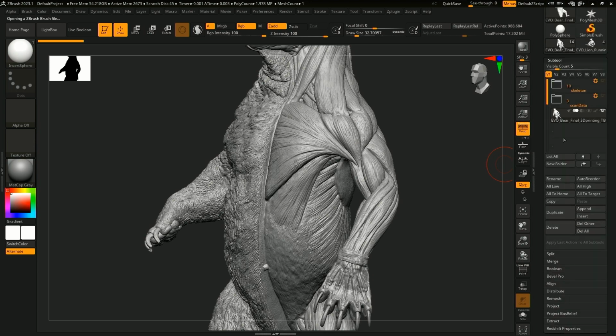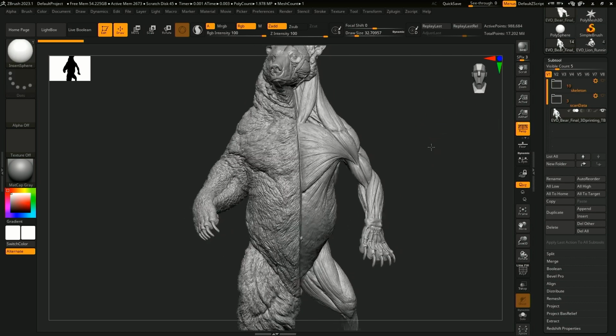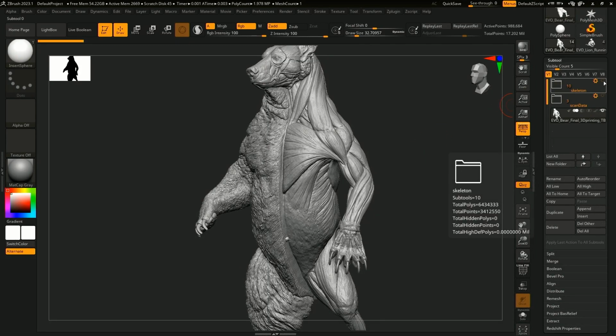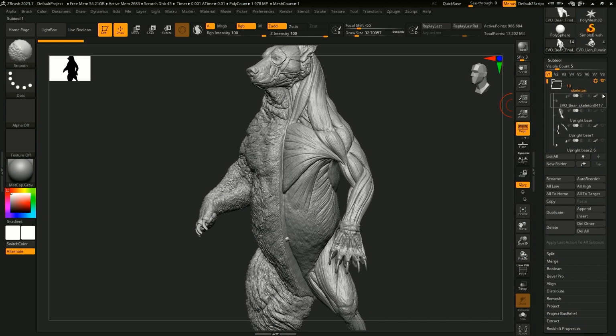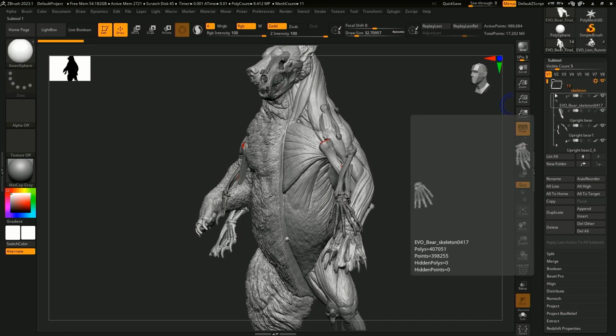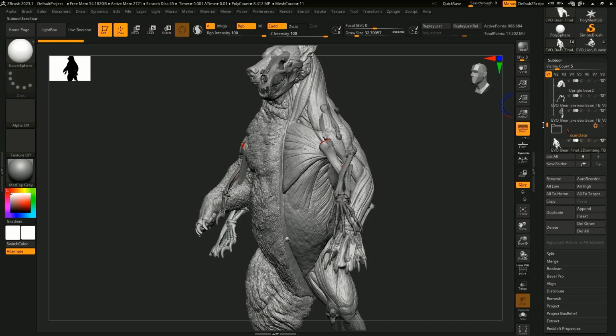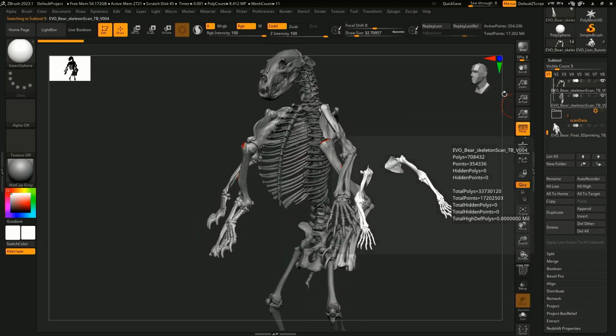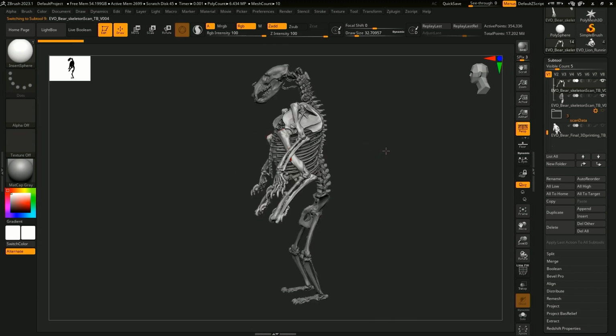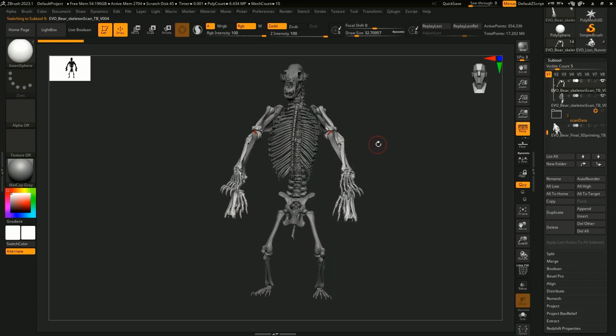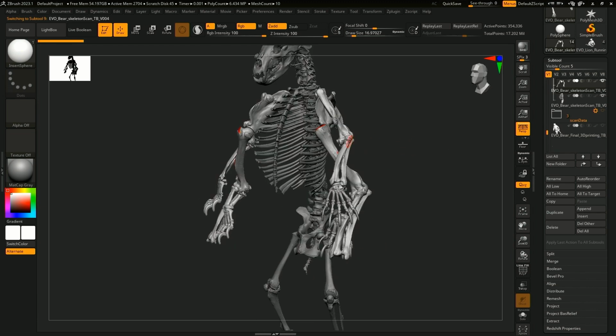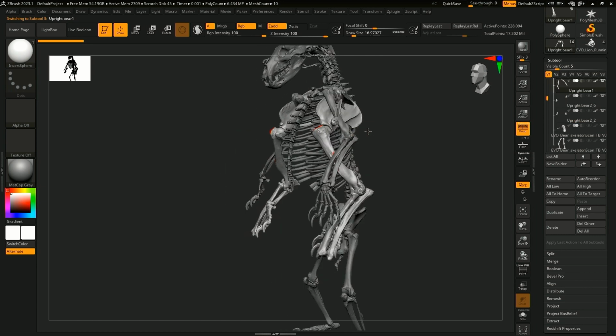Those two brushes allows me to do majority of my work, all right? And as Andrew already showed you that most of our asset, to make sure everything is mathematically accurate, we do have a set of skeleton underneath it, right? So let me show the skeleton just to make sure. There you go. All right. There are obviously a few while I was working on it. So today in my demo, I'll just show you how I do blocking in, say if I want to make a new arm, right?